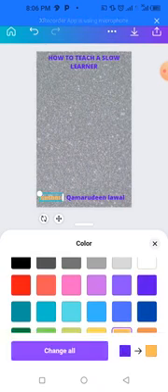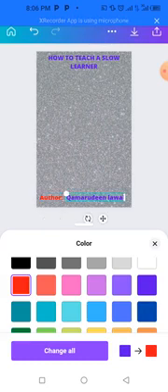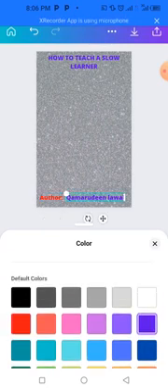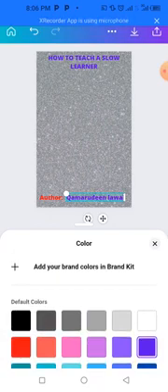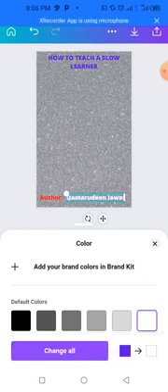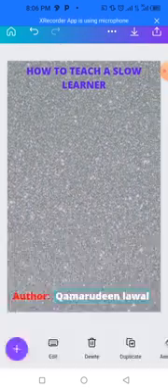This one, nice. Then this one, can we change it to white so it will come out? Okay. Fantastic.